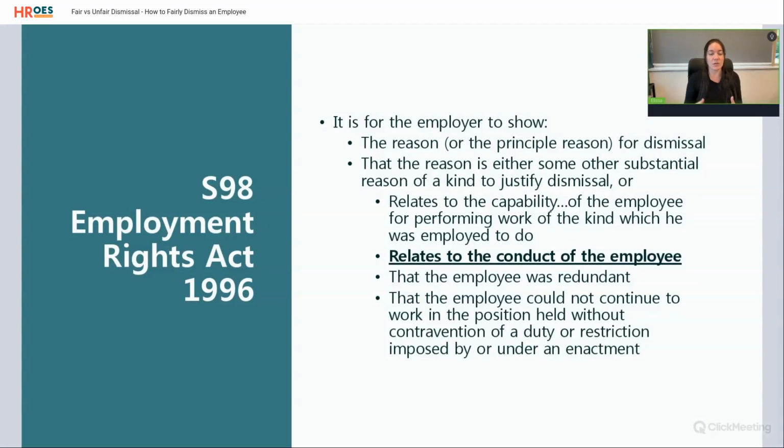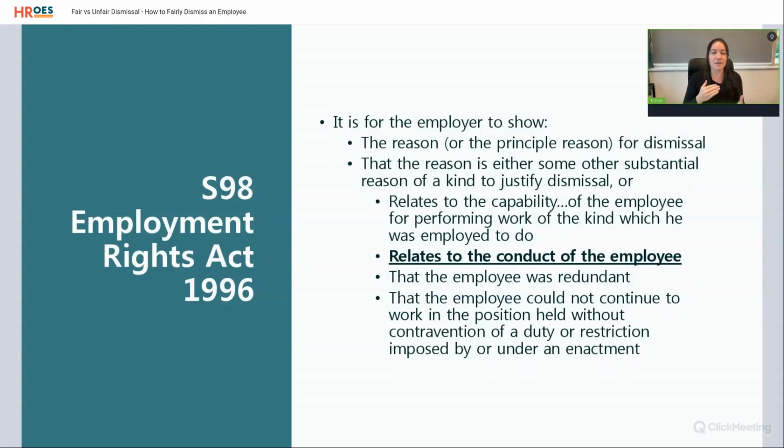Now, it may well be that we see the Employment Rights Bill just adding bits and pieces into the Employment Rights Act. So for any of you that are particularly fond of this very long-winded and difficult legislation, it may not be departing us entirely. We may just be seeing lots of amendments listed out in that Employment Rights Bill. So what does Section 98 say?